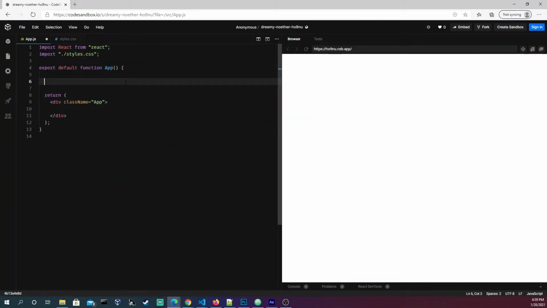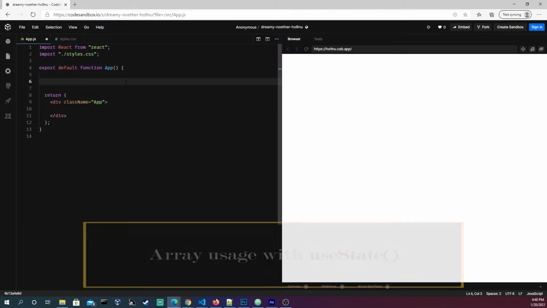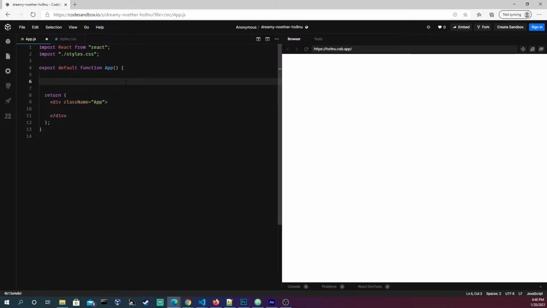All right, so in this section, we're going to be looking at arrays and how to use them with useState. And it's actually quite interesting. It may be a little funky at first, depending on where you're starting from, like your technical background. But I think you'll see that it's pretty powerful, just as useful, and pretty sleek. So let's get going.